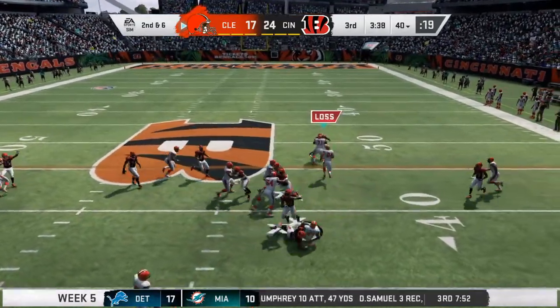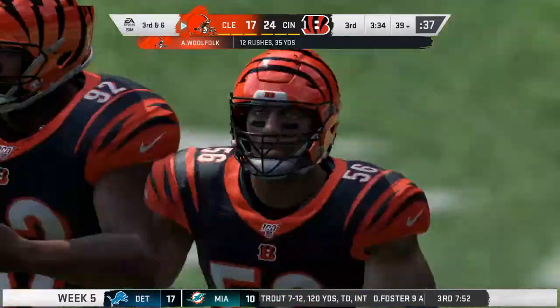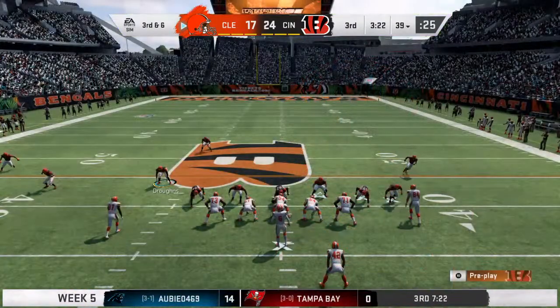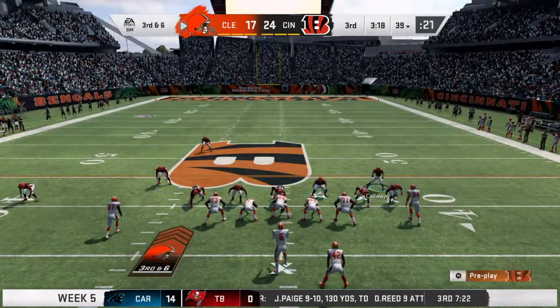And he'll give it here to his running back. And he is going to be stopped cold behind the line of scrimmage. That'll be a loss of a yard, and it leads to a 3rd down. He has elite instincts from his linebacker spot. He's able to diagnose the run and flies in like a missile to stop that one behind the line of scrimmage.